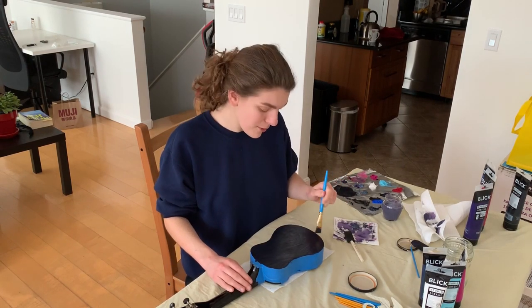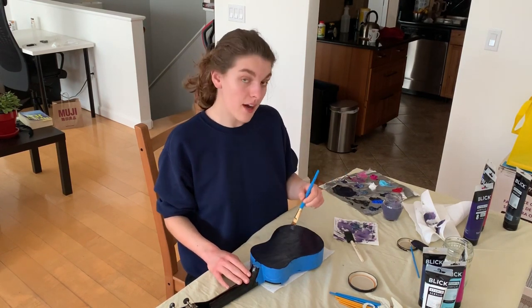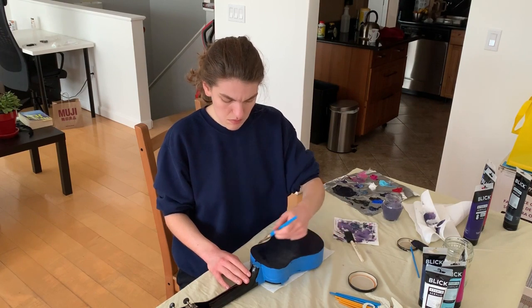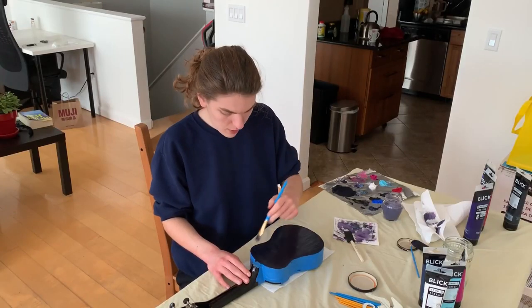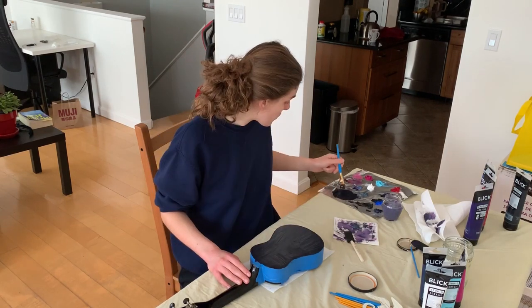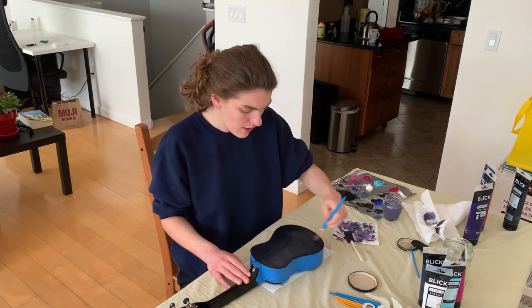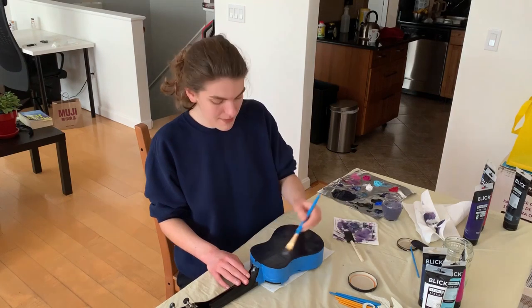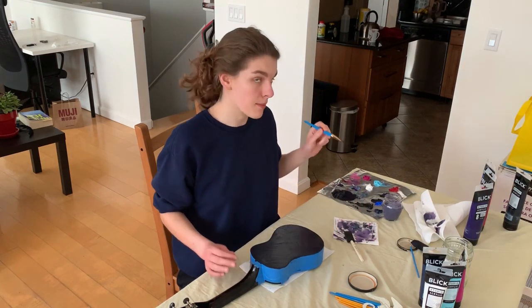The next question, appropriately enough, is acrylic paint and the prompt for that is vibrant. Acrylic paint is known for its vibrant colors. Pick a book with a vibrant cover or a very vibrant character. I feel like the book I chose sort of answers both prompts: Howl from Howl's Moving Castle by Diana Wynne Jones. Most people are familiar with the story because of the Studio Ghibli movie, which is fair — but I prefer book Howl to movie Howl because he's even more dramatic, even more finicky and anti-hero-y and absolutely ridiculous. He's a very fun, whimsical character with a penchant for the outlandish and the magnificent — the perfect choice for this prompt.